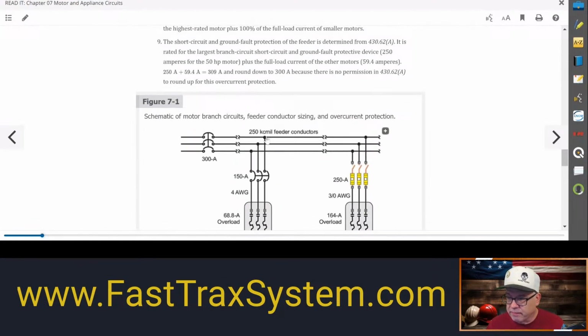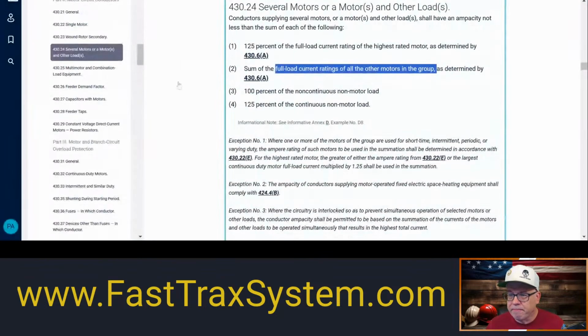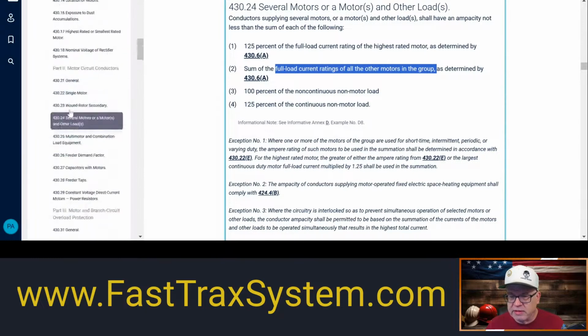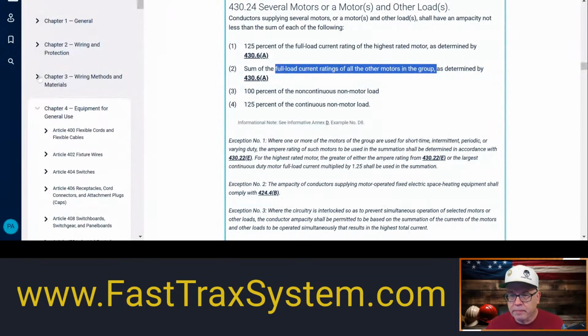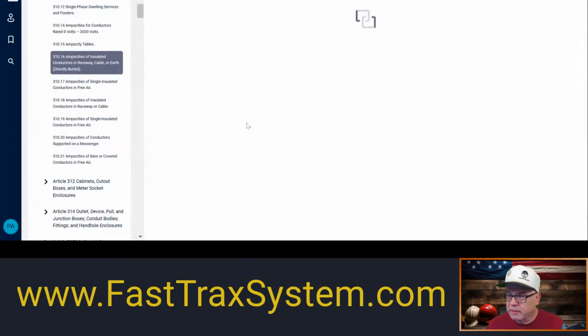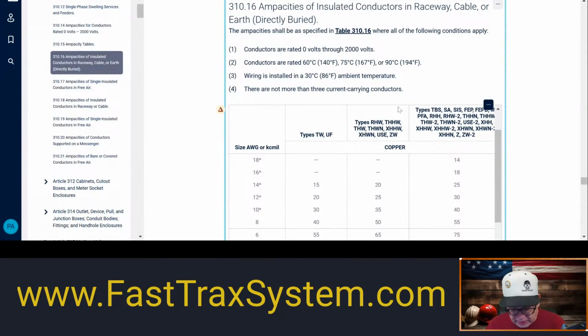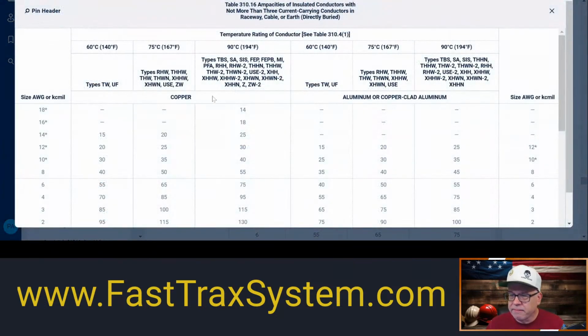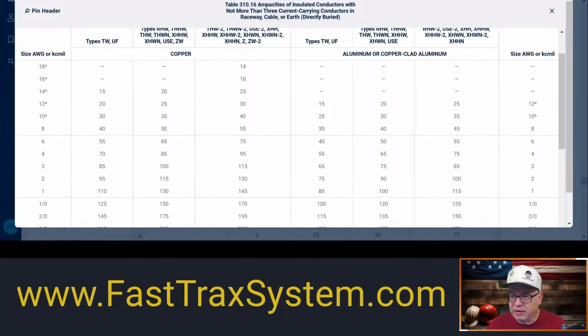For this right here, it says a 250 kcmil. Let's see if that holds true. So let's go over to the NEC and go to 310.16 in our code book. We're obviously over 1 gauge, so let's expand out here. We know we're in the 75 column, and again, no adjustments or corrections have been brought up. That's going to be for another episode of Coffee Hour where I go over adjustments and corrections. You're going to learn a lot in these coffee hours, but don't be afraid to ask questions.